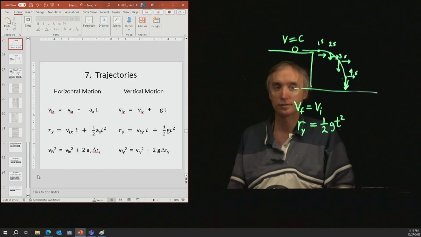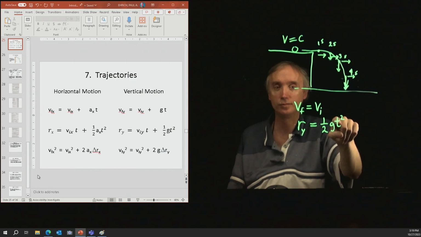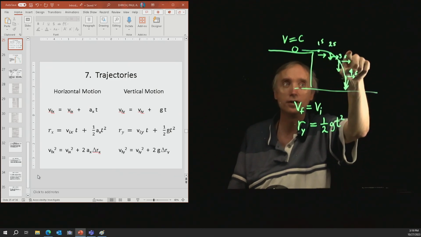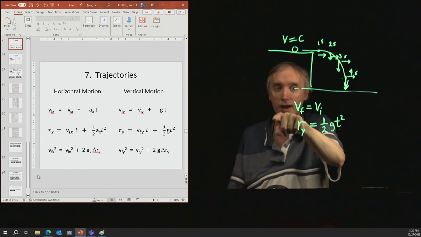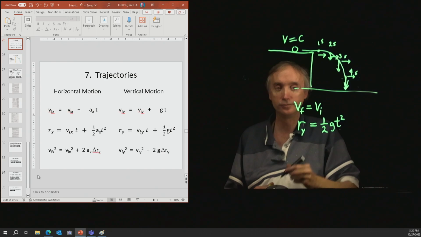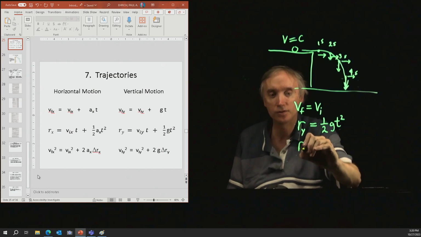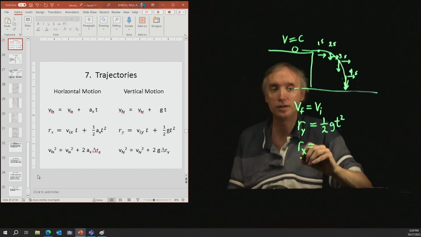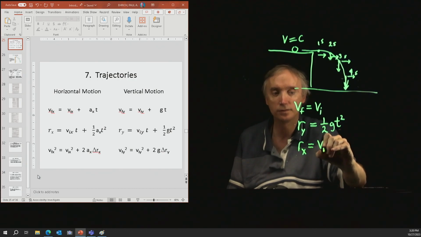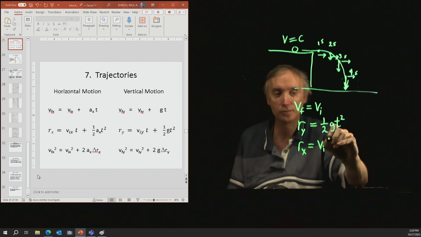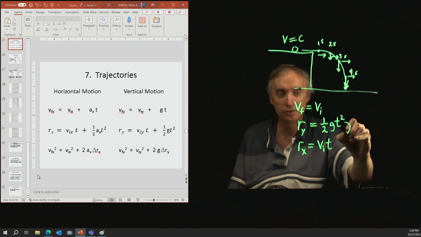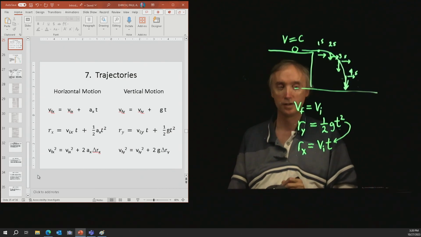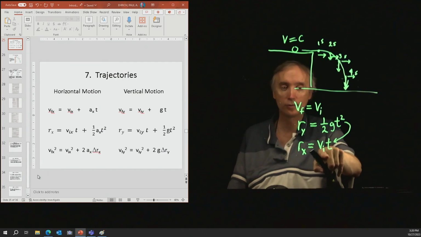So now you know how long it takes to drop straight down. So what can you do with that? Now you can take that time and figure out how far it would go sideways by using the horizontal motion, the how far equation. So the distance that it travels in the x direction, the horizontal direction, is going to be equal to the speed initially times time. So we're going to take this time, whatever that is, and we put it right there. And so now we can calculate how far it would go sideways.